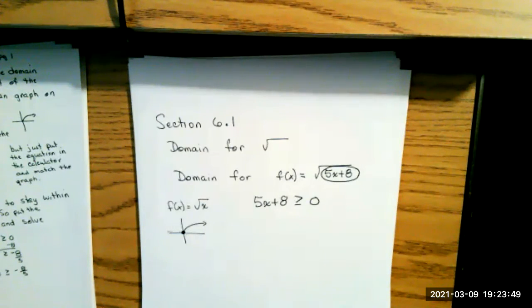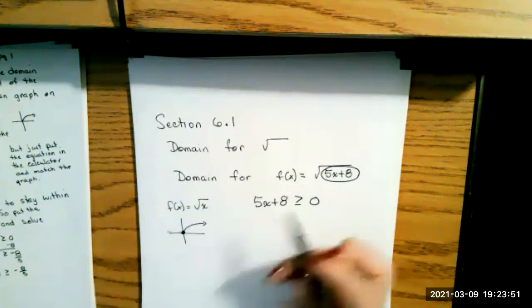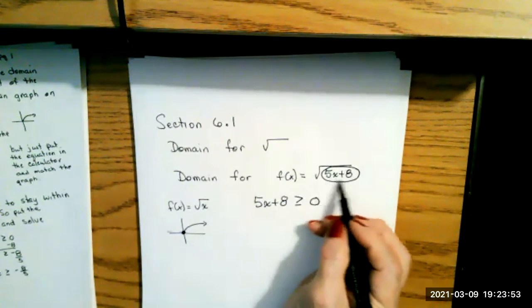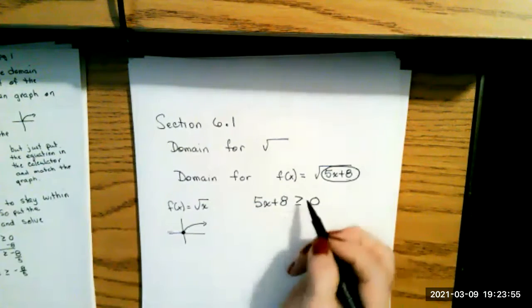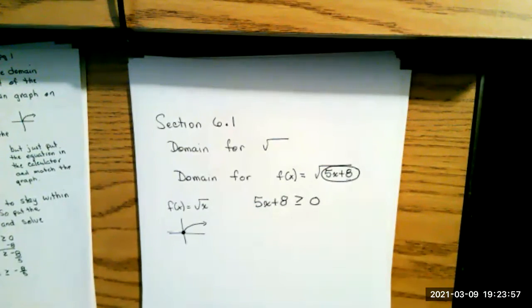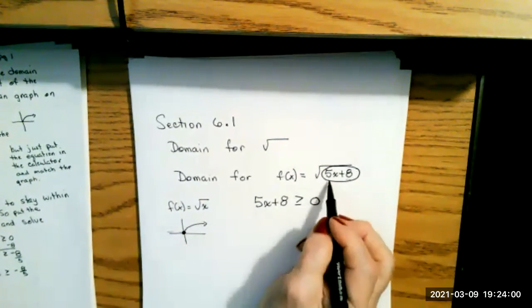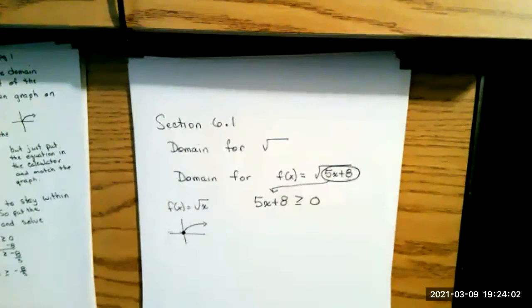So to get the domain, you find your numbers under here, everything that's there, and put it greater than or equal to 0. So it will always be greater than or equal to 0 if it looks like that? It's always going to be greater than or equal to 0 because of the square root of x. If it was a negative number, you'd have an i in there and you couldn't graph it, at least not in this system.